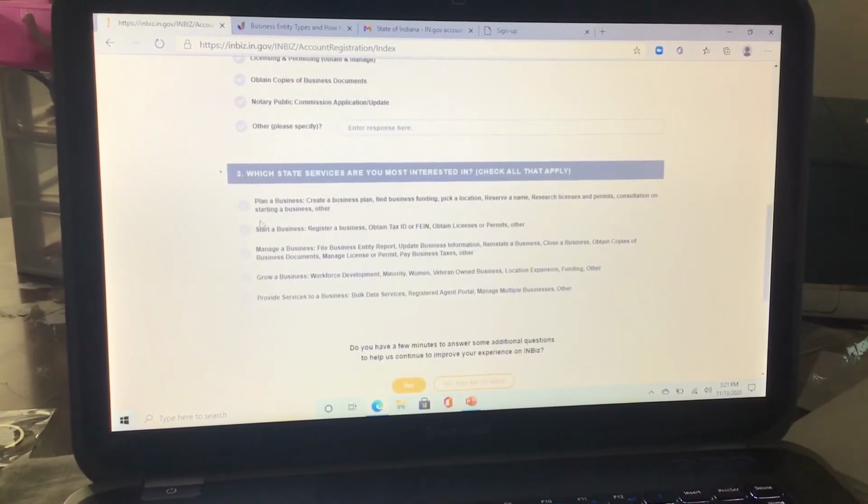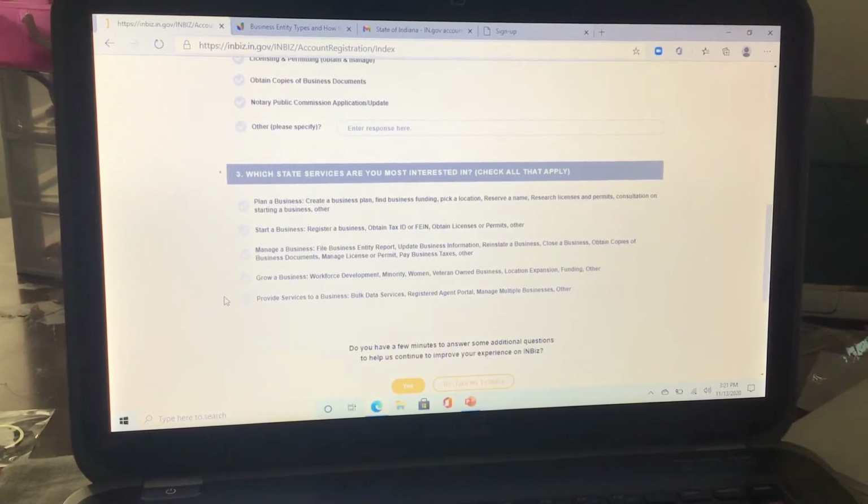And then this is optional. If you want, read this and go based off of your needs. This doesn't really change the process. The only thing this changes is the different information that they'll send you directly. You can get all of this information no matter which one of these you choose. You can get to each and every one of these links and topics. It just wants to set up your dashboard in the way that works best for what you're doing.